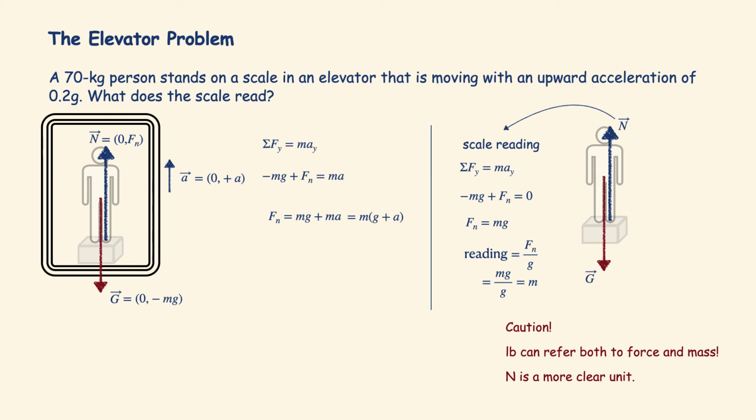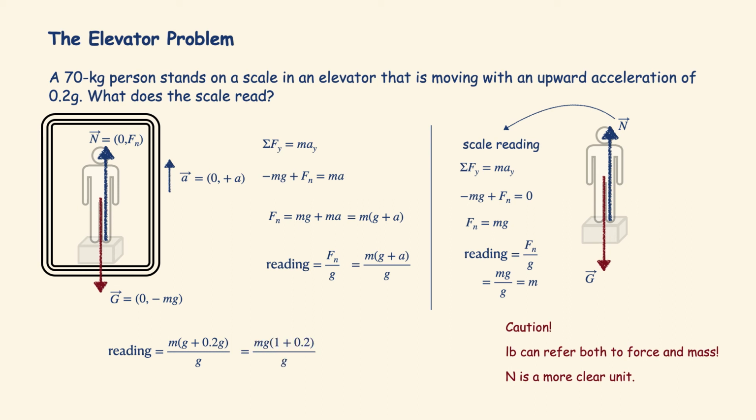So with that, I can factor out m, and I see that the normal force will be m times the sum of g and a. The reading itself on the display of the scale will be the normal force divided by g, or it will be m times (g plus a) over g. I'm ready now to put the given information from the problem into my answer. The reading of the scale will be m times g plus the acceleration, which the problem tells me is going to be 0.2 g, or 20% of g, and everything has to be divided by g.